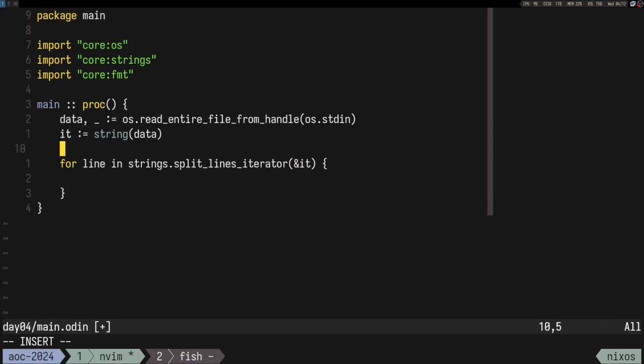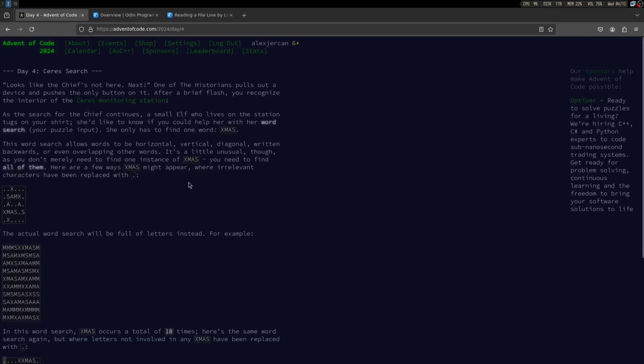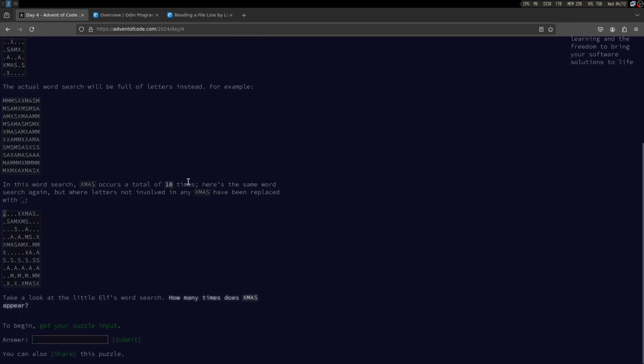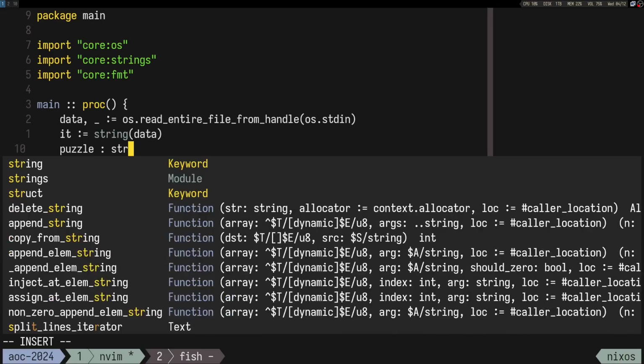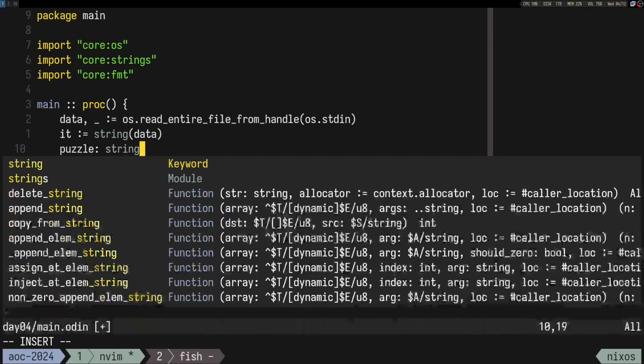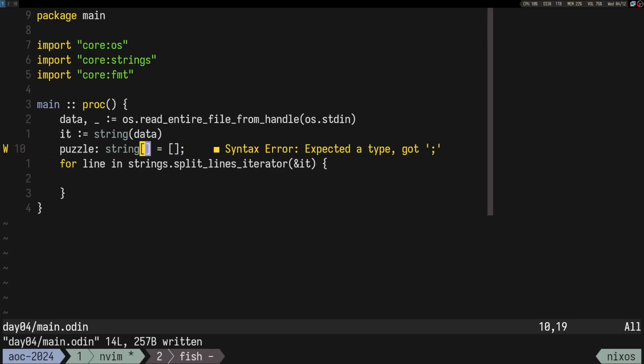So I would say, for instance, puzzle. Can I say it's going to be a string array? Is that a thing? Expected type.